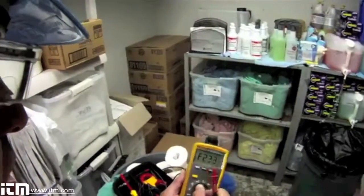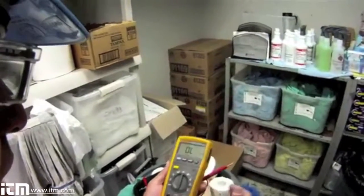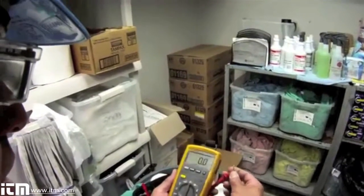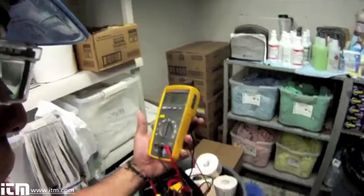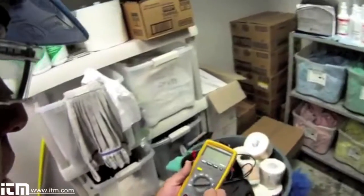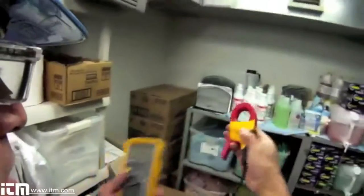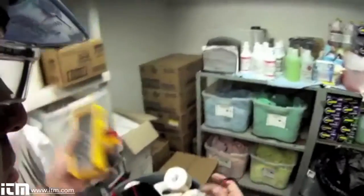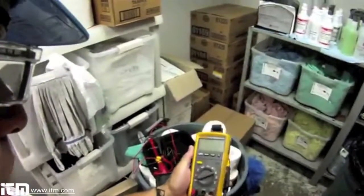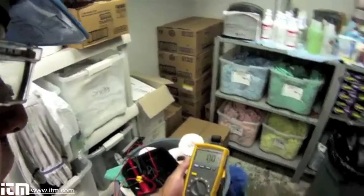The first thing I want to do is check my test leads and the circuitry within my meter. I make sure my test leads are in nice and tight. I put my meter on the ohm scale and check continuity — I have good continuity there. That way I know my test leads are in good shape with no separation. I'll turn that off, take these test leads off, and put on my clamp attachment. I'm testing amps, so my red lead goes in the amperage and my black lead goes in the common. I'm going to test this on a millivolt scale. Now I'm set up and ready to go.